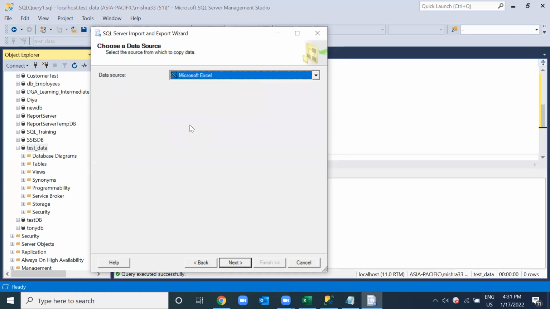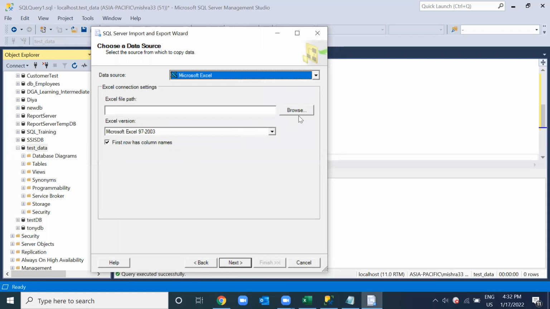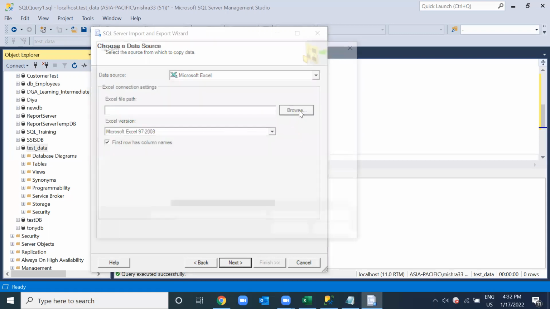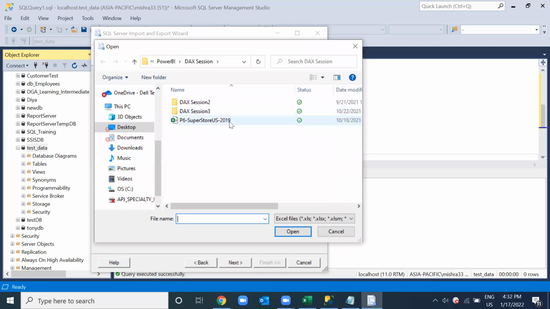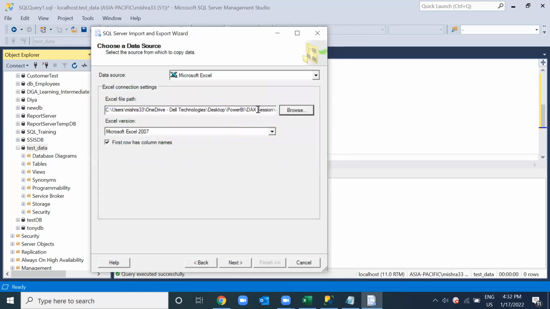I will select Microsoft Excel. So I've selected, and then it will ask me to select the location where my file is stored. I will go ahead, click on Browse, and select the Superstore 2019 file. Make sure you're not changing the Excel version that is coming up. In some systems, it might even say from 2007 to 2010, so make sure you're not changing that.